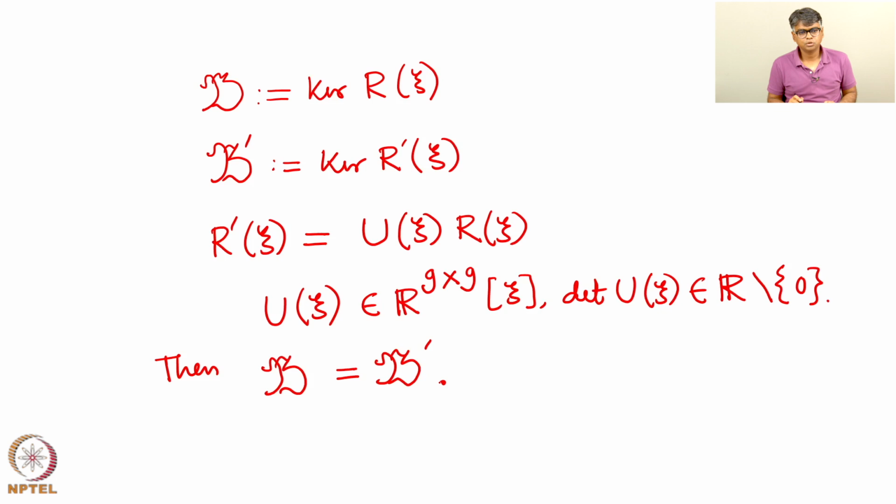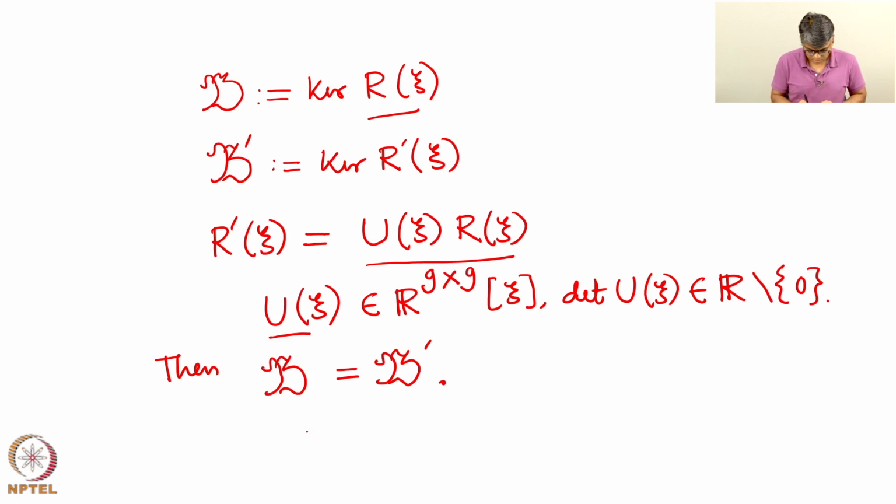right. This also tells us that the same behavior can in principle be represented by two completely different kernel representation matrices, as long as they are related by a unimodular matrix like this. The two behaviors are equal, the two kernel representations are equal, the two solution sets are equal. Now, what is the meaning of this unimodular matrix multiplication?